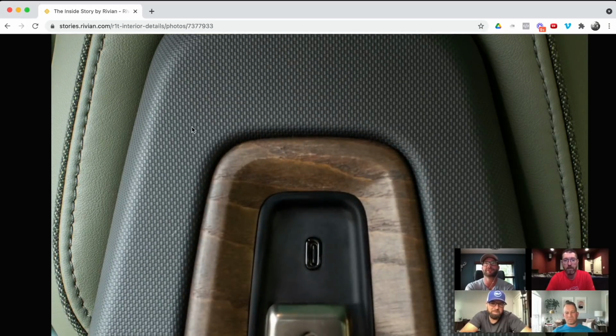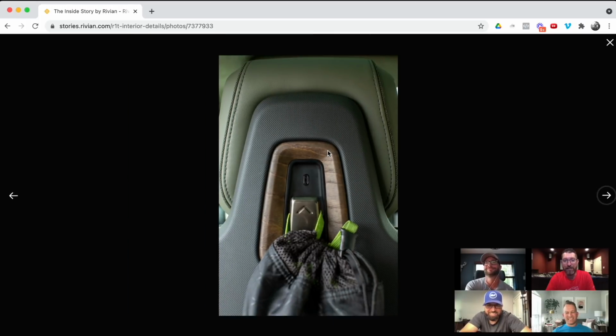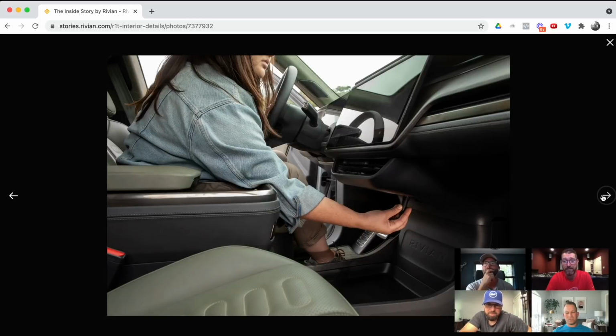Zooming in, these aren't compasses. This is just a good old fashioned texture here. That would be sweet if they were compasses. We'd be up to like 1 million compasses. I love the look of that texture. I will say that I've had similar textured surfaces in vehicles before, and Rivian's made a big deal about things being easy to clean, but the textured surfaces like that, in my experience, have been difficult to clean. So maybe they've cracked the code though.